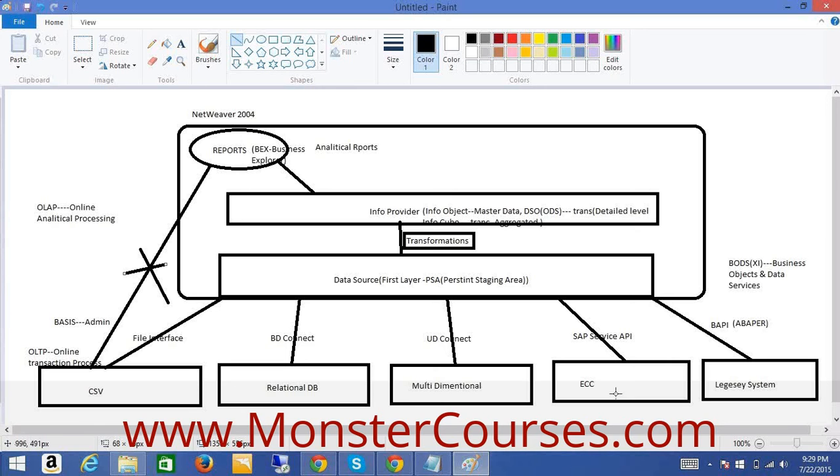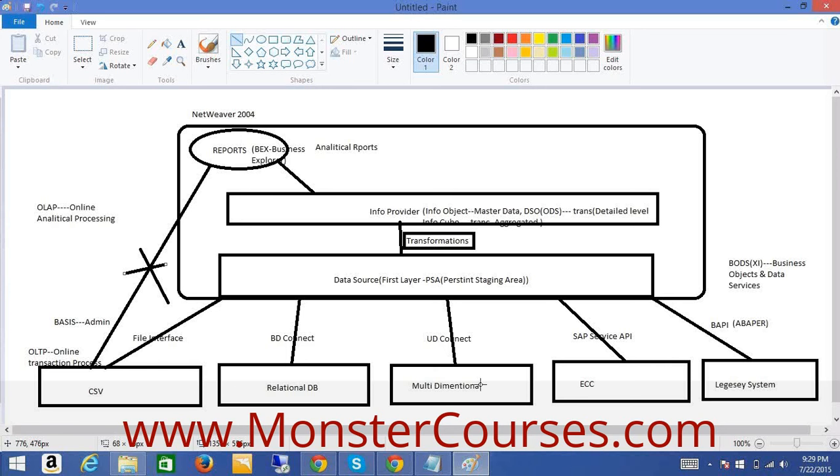Example for relational DB? Relational database, MS Access. Multidimensional?